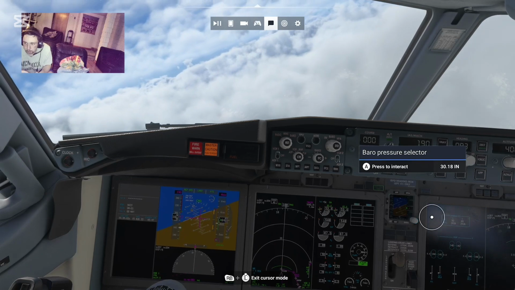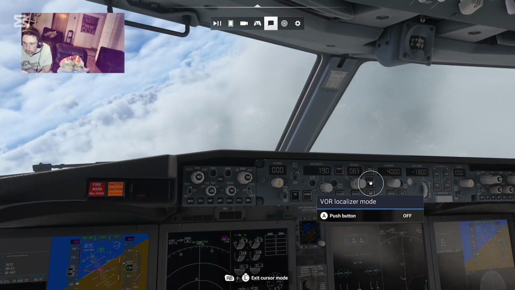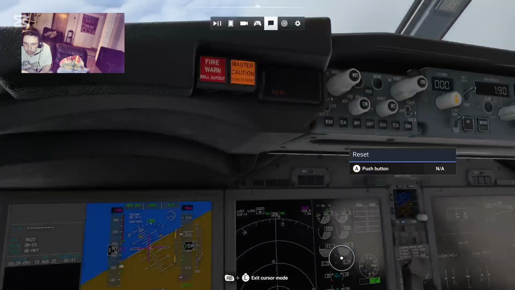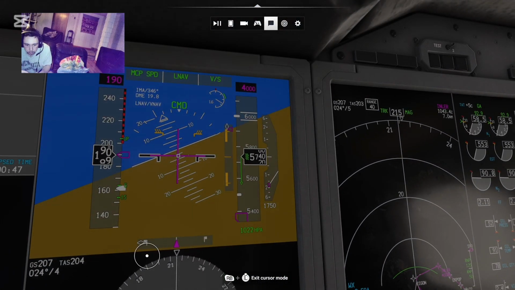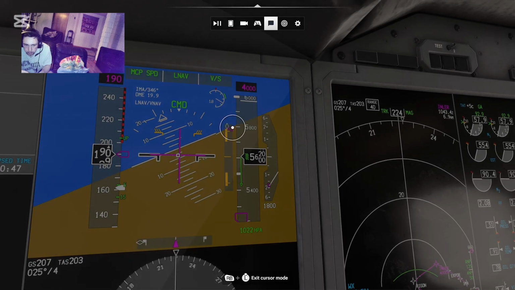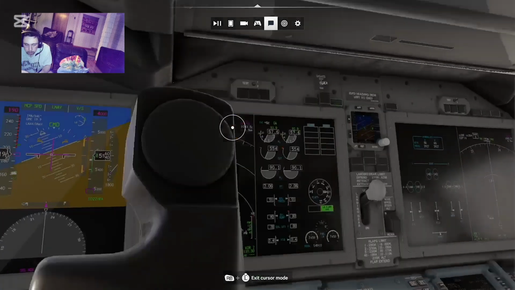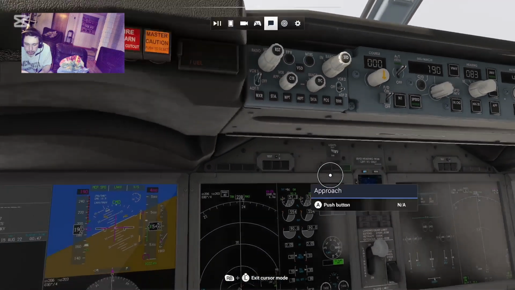Perfect. So this is where we need to get ready to set our localizer and approach mode on for the ILS. It looks like both of them are captured here, which means that it's sensing the signal for both localizer and glide slope, so we could just go ahead and turn approach hold on.